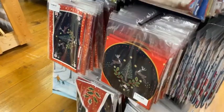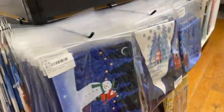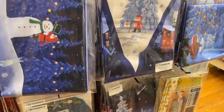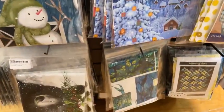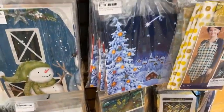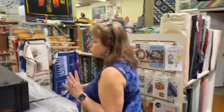And our general Christmas fabric is 20% off. So now if you see a panel that you like and then you want to add those fabrics to coordinate with them. Oh, absolutely. So you are set and ready to go. And we have stuff that has vintage feels. We've got stuff that's kind of European. We've got things that are very more modern looking. So we're trying to catch all in here.